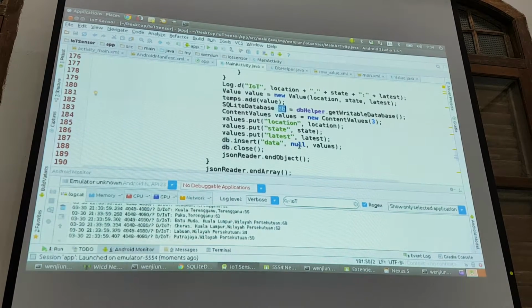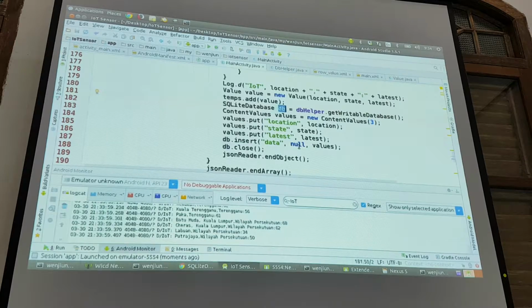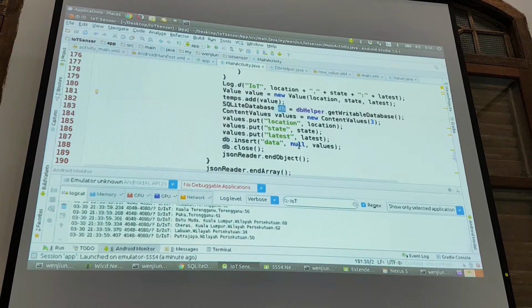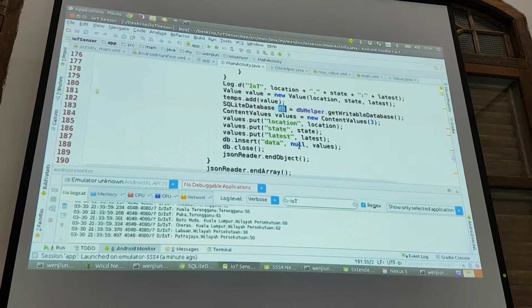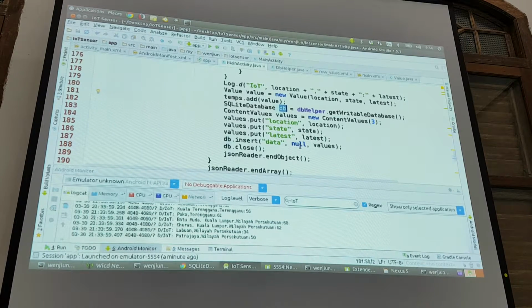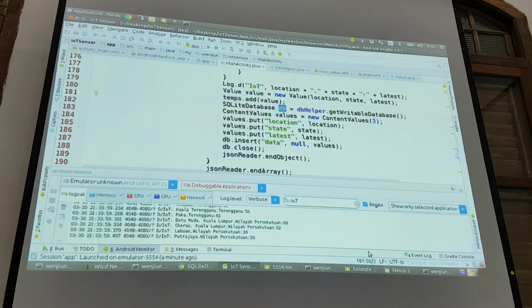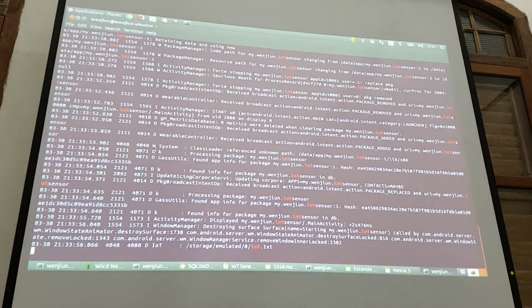If you look at this, how many rows we inserted, we actually created a DB, we get hold of the DB, put in the record, close it. Next line we do it again and again. This is actually quite safe. Because of the problem that actually you have a DB open and then never close, then what's the problem? You will try to open it again, it crash. Okay? If you have a DB closed and you try to write and read from it, crash also lah. So might as well every time you open, use it and then close lah. But technically later we have to change also lah. That's not a good idea also lah. I close this one first.